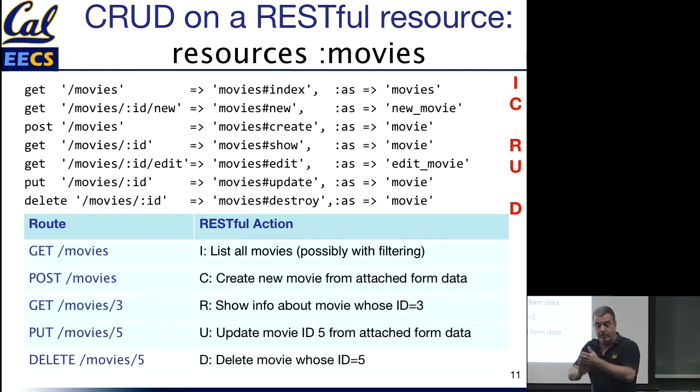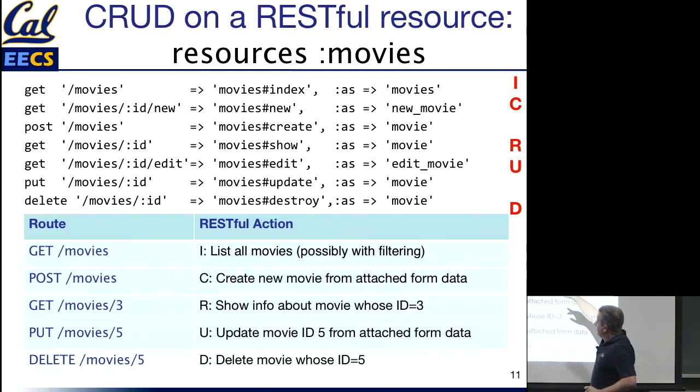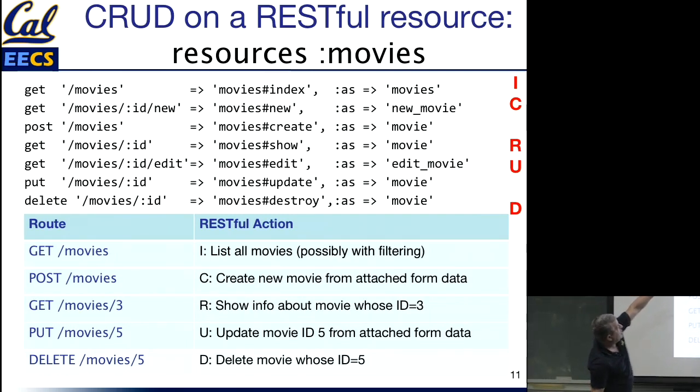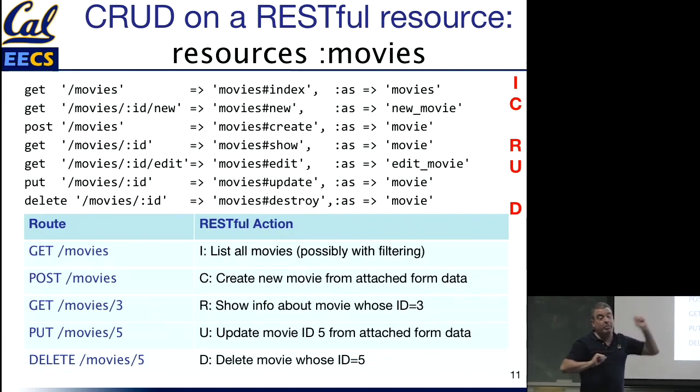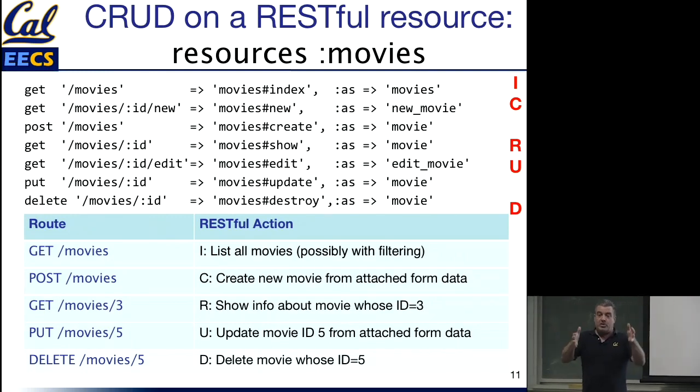And there was, yes? Is the reason that show and edit, or sorry, new and edit are get is because it's like the form and then? Excellent question. So why is it that things like create and update, which make changes, use post and put, but things like new and edit are OK to use get? And I think your observation was exactly the right one. It's that new by itself doesn't actually change anything. It gives you a blank form to fill in. And if you submit the form, that would change it. Same thing with edit. Serving a representation of the resource that can be edited is not actually making any changes. It's just giving you the opportunity to submit the form and make changes.